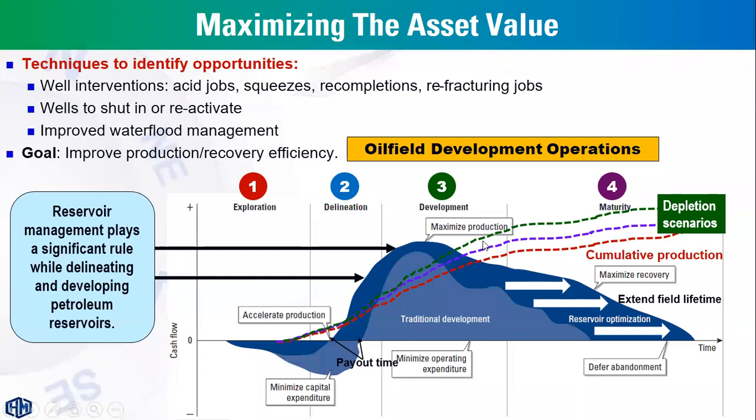And the next step is the development of peak oil production or maximum production, defined by the maximum oil production that can be achieved by a specific field or specific asset. So the asset optimization actually involves extending the development stage as much as we can to achieve the highest cumulative oil as much as we can achieve. And the next phase is the maturity phase, defined by production depletion or reservoir pressure depletion and the production decline. So at a specific time, we have the abandonment of the field based on the economic conditions. So the optimization right here is to extend the lifetime of the field as much as we can by optimizing field operations.